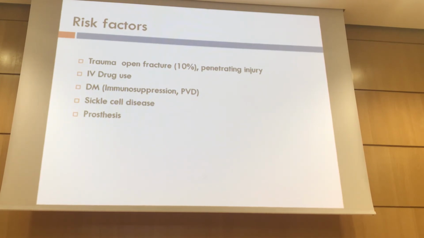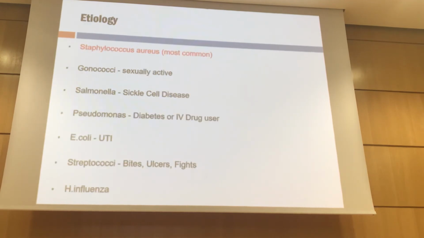And prosthesis: if the patient has a joint replacement, or sometimes a metal part after accidents, it can lead to inflammation. I think you have to keep in mind the organism is very important for the exam: Staph aureus. Because you will treat the patient empirically at the beginning. You will not wait.